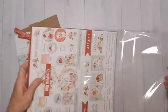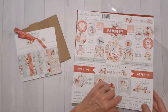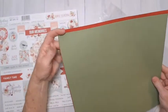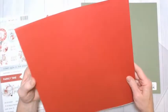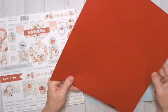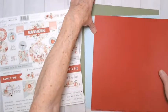And we get a sheet of the cardboard stickers. There's just one there. Well, those are really thick, aren't they? Yeah, they're cardboard stickers. Awesome. I've never worked with those before. And then you get the My Colors. You get the Desert Cactus, Glacier Blue, and then this red, Firecracker. So there's those. So that's that kit.